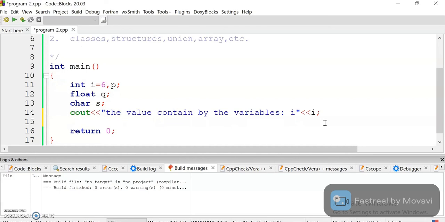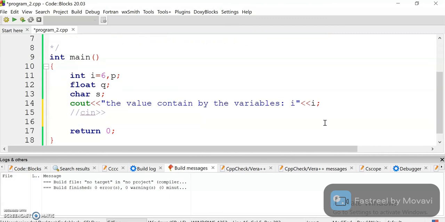So now I told you about the cin operator. So cin is the operator to take the value from the user. Here we initialize i by simply assigning the value ourselves, but if we want to take the value from the user while running the program, we can use cin in C++.